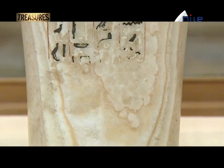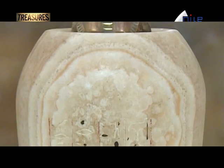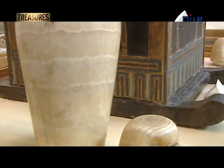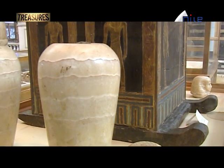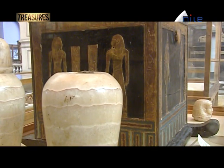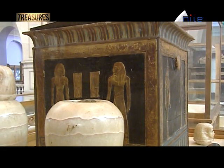Okay. And the idea was to take out everything that could rot inside the body. This was taken out. They want to keep it. Exactly. It was taken out during the mummification, and then it was put in, if you would like, it was also mummified and also set to rest in the same tomb. So nothing was thrown away.